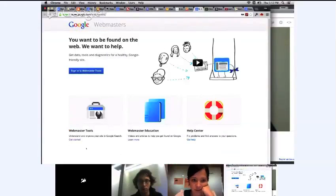And then we also have, this isn't so much web design, this kind of helps you with interacting with Google products and making sure that the Google search bot is indexing your site correctly. The last thing I think we got on tape was A List Apart, which is one of my go-to resources, particularly for style sheets, CSS advice. I pretty much learned all of my mobile support and responsive design from this website.